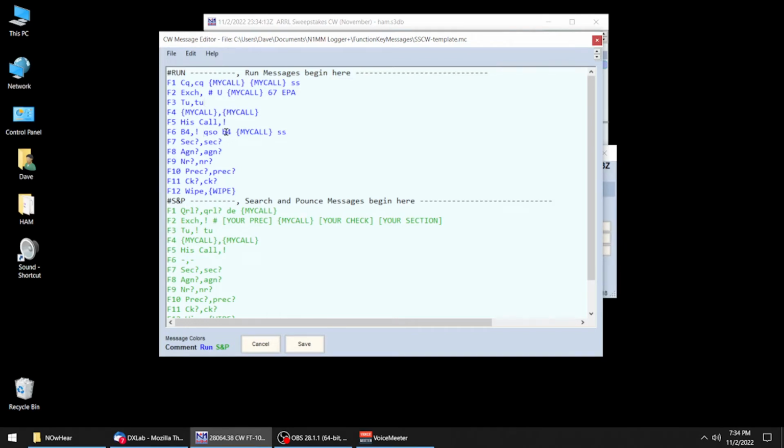All right, F6, QSO before, and that's an option that you can set up. That'll work, QSO before. So we'll leave it in there. We'll see what happens if K3WJV calls us again. Section again, number, precedence, that's fine. QRL, this is my call. I probably wouldn't send that, I'd just send QRL.